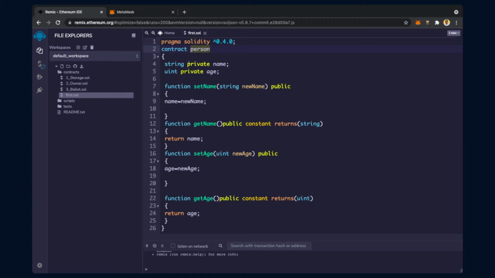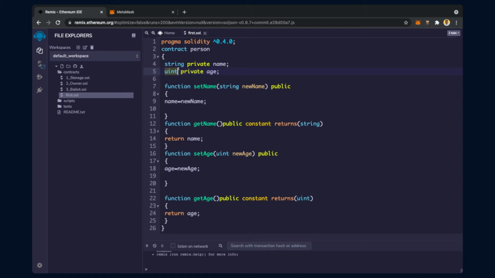Now, the third line and the further lines over here are the data types of the Solidity language. It is difficult to cover the entire Solidity language, so we'll be showing 2-3 smart contracts to give the basics. String and uint are two data types. A string represents a group of characters and uint is for unsigned integer.